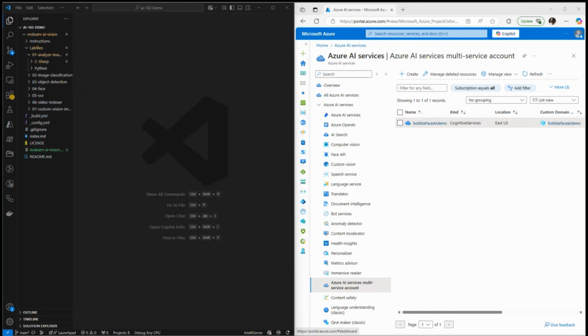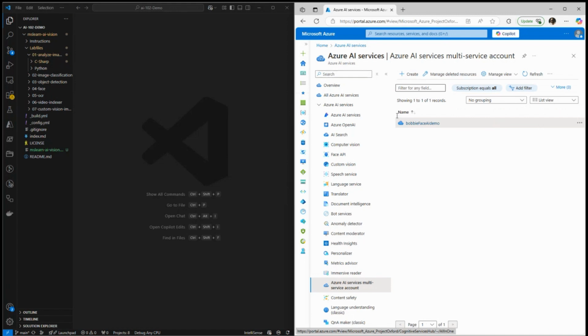Now, once you've got the repository cloned, which I have here on the left, you can see it. On the right, I need to create an instance of the AI service. In order to do this, I'm going to go to the Azure AI Services page, and we're going to create a multi-service account. Remember, you can create a single instance, or you can create a multi-service account if you like. And in our previous video, we discussed the differences between those.